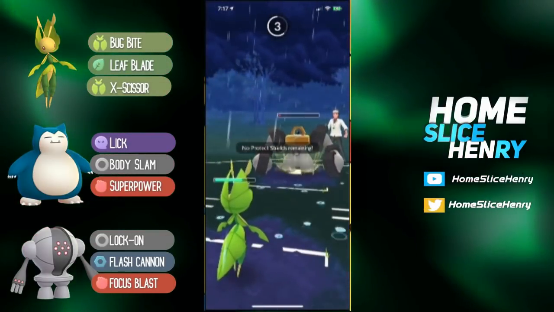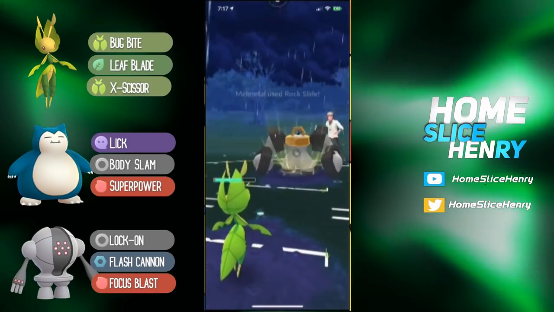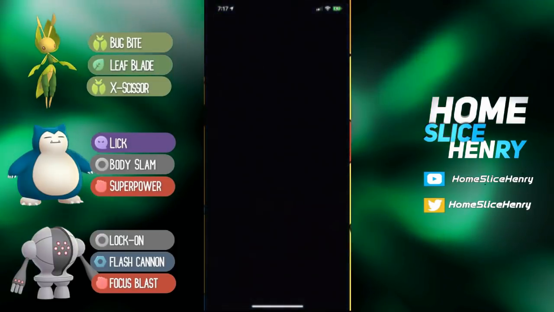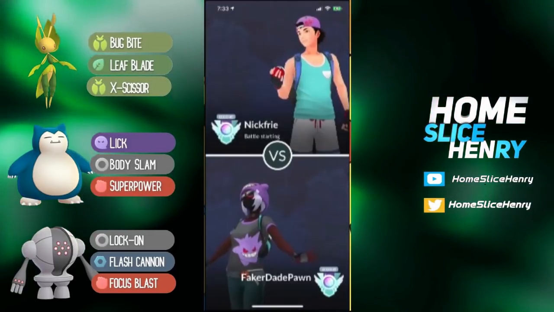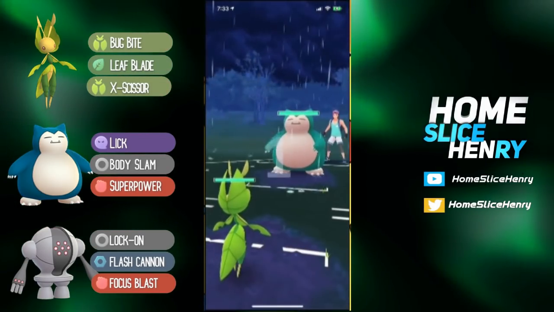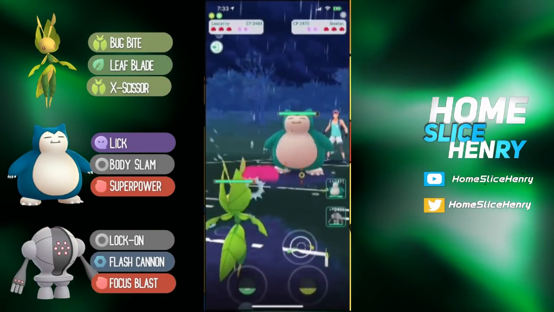Ooh, LEAVANNY comes in. We're going to have to survive a Rock Slide. We survive the Rock Slide, and we are able to Bug Bite down and take the win. LEAVANNY, a grass and bug type, is a steel counter confirmed. Hopping into the next match, Snorlax lead.